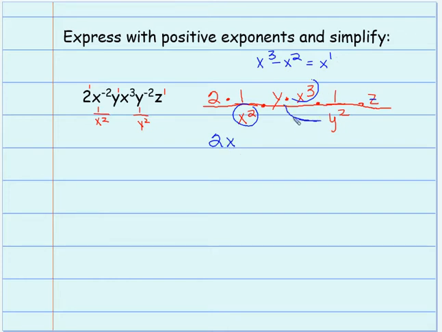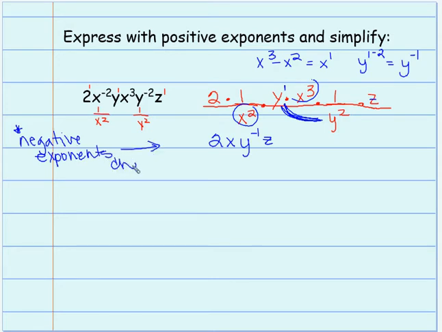Then I have y's, and I need to subtract, so I have y^1, that's a 1 exponent there, minus the 2 in the denominator, so that's going to be y to the negative 1 power. 1 minus 2 is negative 1. Now I can write y to the negative 1, we'll pretty that up here in just a minute, and then z. Okay, now we're going to put a note here that says negative exponents we need to change to positive.